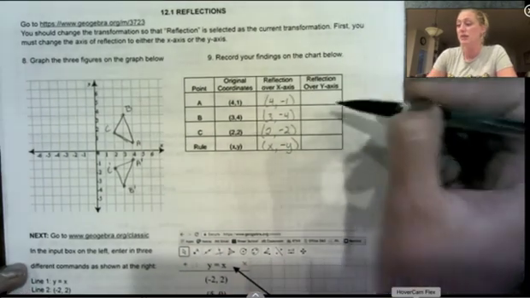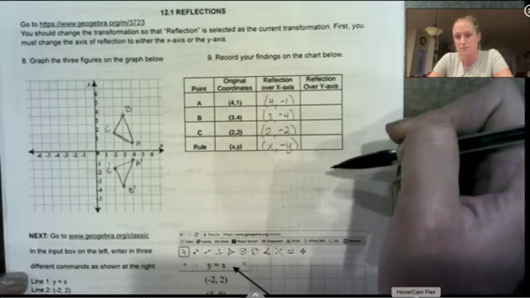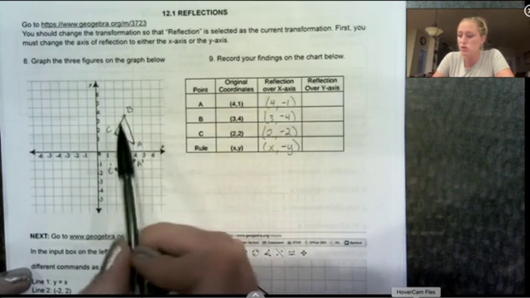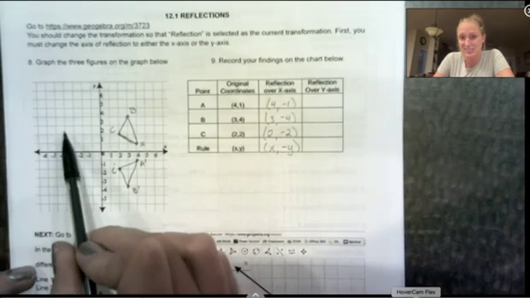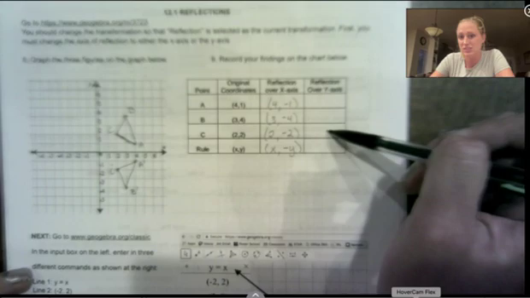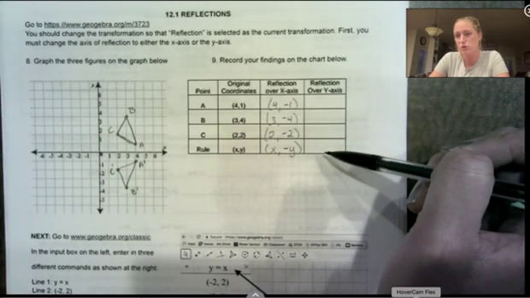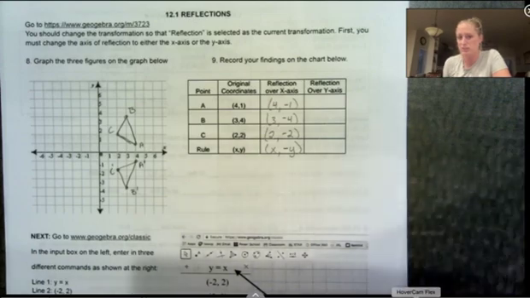Okay, I'm going to leave this column for you guys to fill out. So you're starting back, use this one again as your pre-image, reflect it over the y-axis this time, write down your coordinates, and then see if you can come up with a generic rule, what happens to every coordinate when it's flipped over the y-axis.